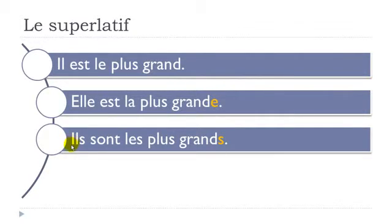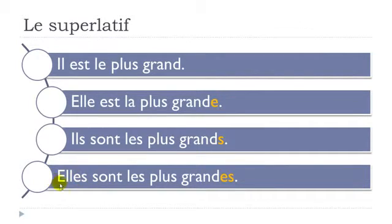And then if you have a look now at the plural form, ils sont les plus grands. Okay, so here we will put this plural form because we've got ils here, they, okay? So les plus, and then have a look at your adjective here, grand. Remember, we will put this final S at the end of the adjective just to mark the plural form. And for the feminine form here, so we've got the elles, so they, but the feminine form, elles sont. So les will stay the same, okay? So it's quite a good news because les will cover the plural, so whether it's masculine or feminine, it will be the same, les here, okay? But then your adjective grand, of course, should first have this E mark of the feminine and S mark of the plural form.